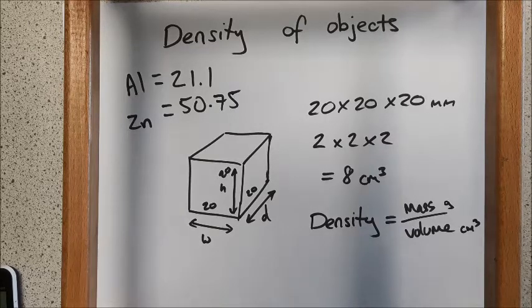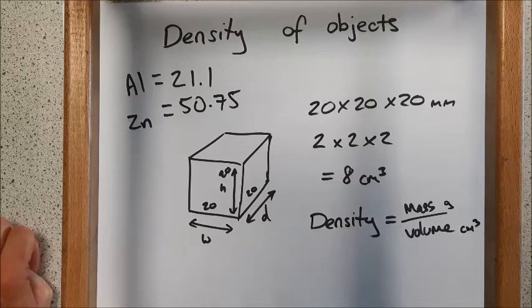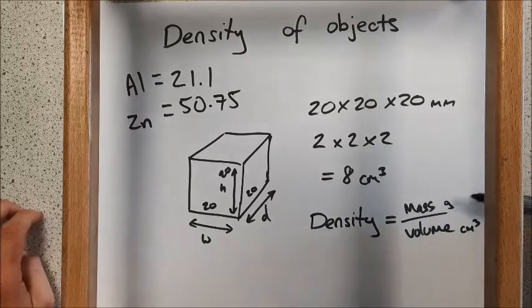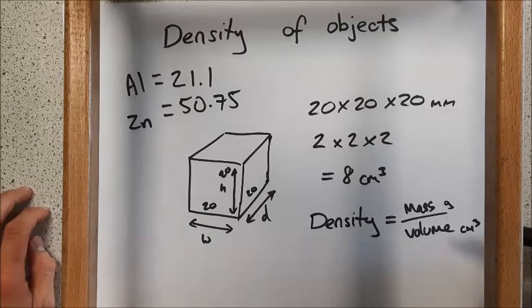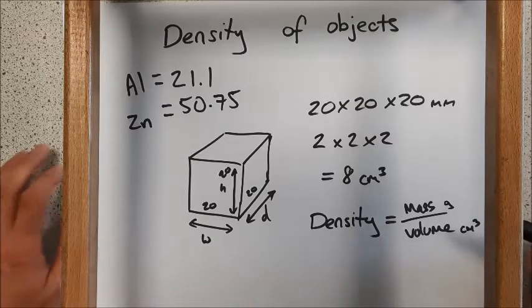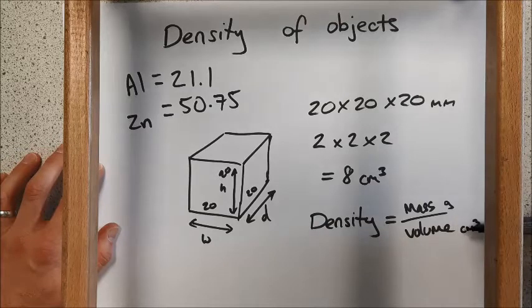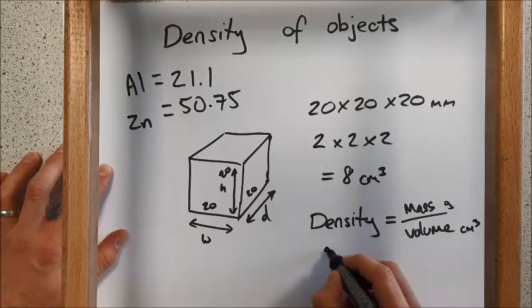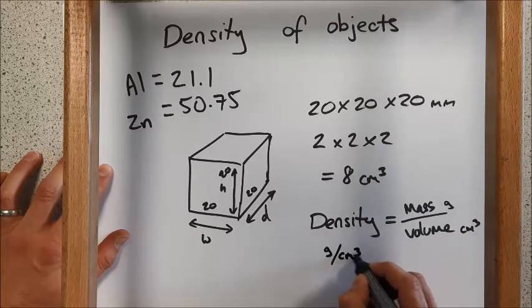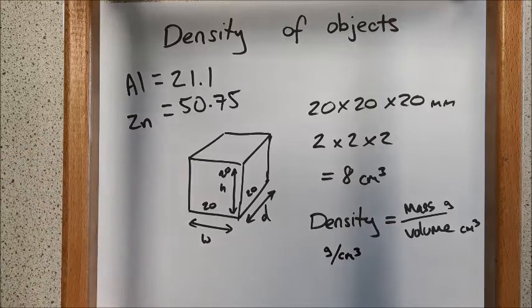Little tip, which I was amazed to find out when I did my A-levels, is that if ever you forget the unit for something, if you write down the equation and literally just put in whatever the units are of the things you're putting into your equation, that will give you the units that you should end up with. So this is grams divided by centimeters cubed, so the units of density are grams per centimeters cubed. Test it out with a few other equations, it almost always works.